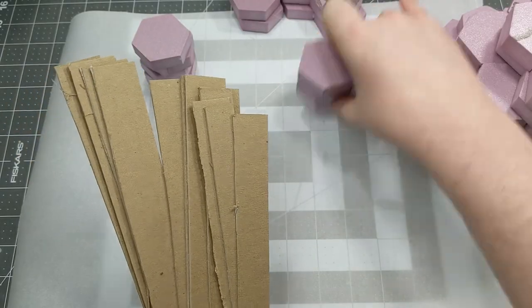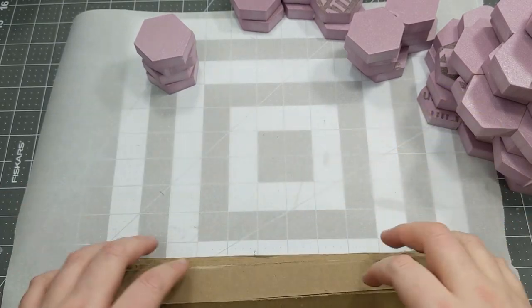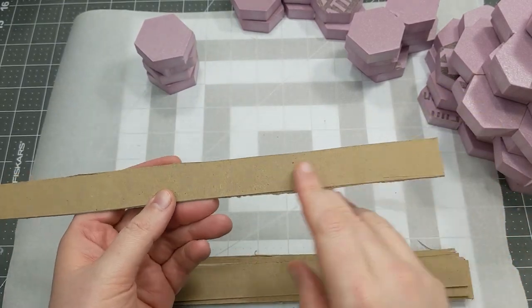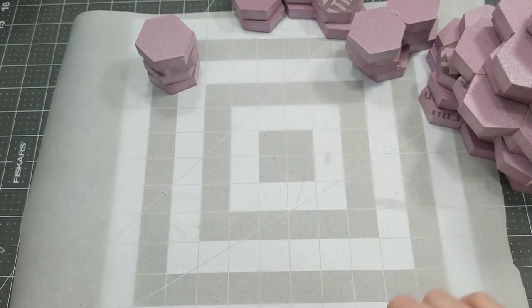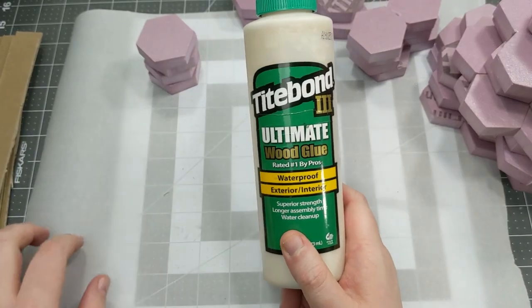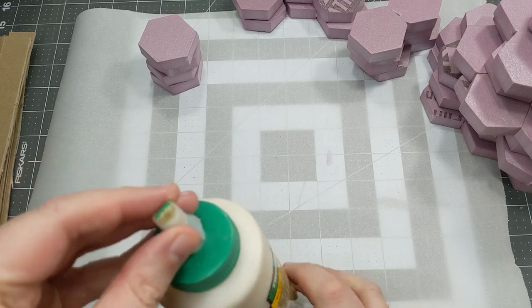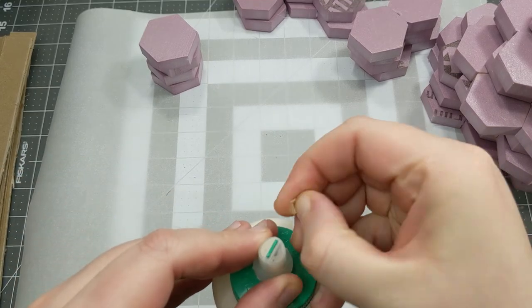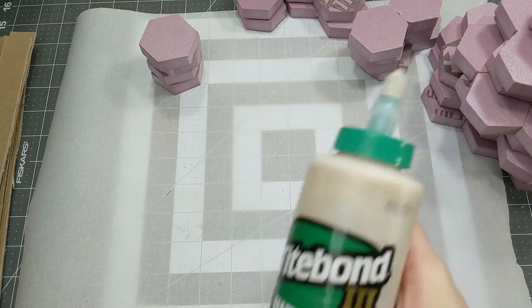So for our backing, we are going to be using strips of medium density chipboard. This is graphics medium chipboard. You can get it on Amazon pretty inexpensively. This is a favorite of Wylocks everywhere. And we're going to be using Tite Bond glue. In this case, because chipboard soaks up glue really well, we're going to use this to help bond this to the back of the tiles.